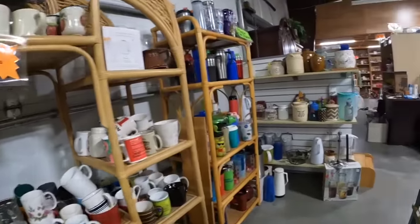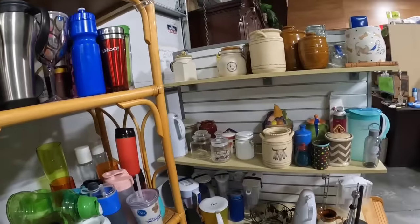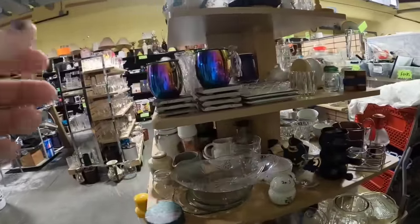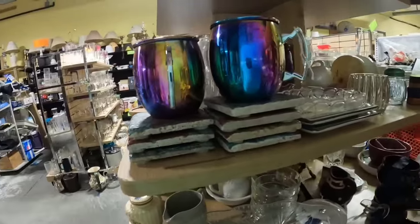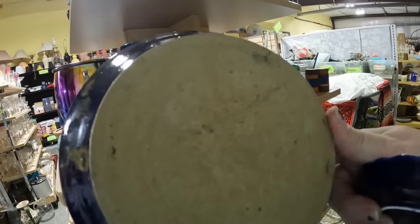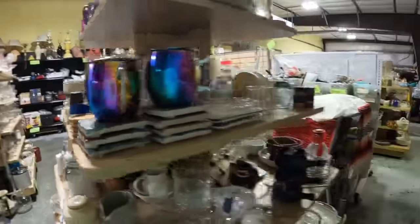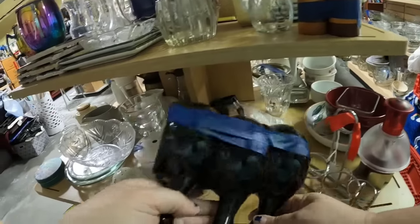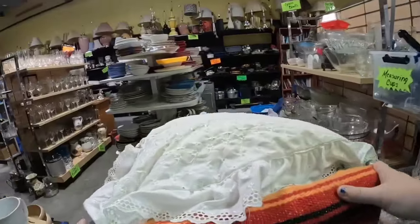Now we are at the coffee cups and tumblers, which can sometimes be my weakness — I'm trying to get better. Nothing is really catching my eye. There was a lot in this store before they expanded it. I was looking at those little travertine tiles, but the pattern is kind of plain. There's a little peacock ashtray and a studio pottery tray, but not an overly interesting pattern, so I'll leave those. These were made in Taiwan — the set of three was $5 and I don't think there's much room for profit. I was hoping I'd find some more Le Creuset but not so far.